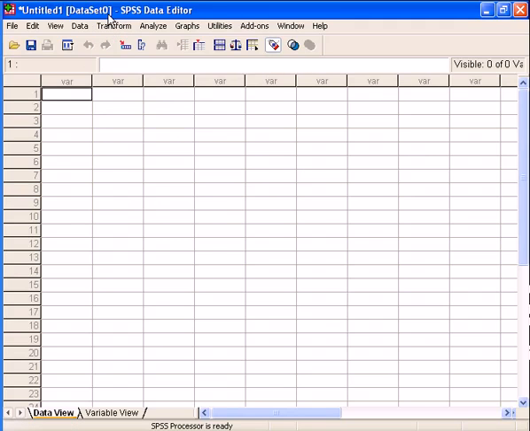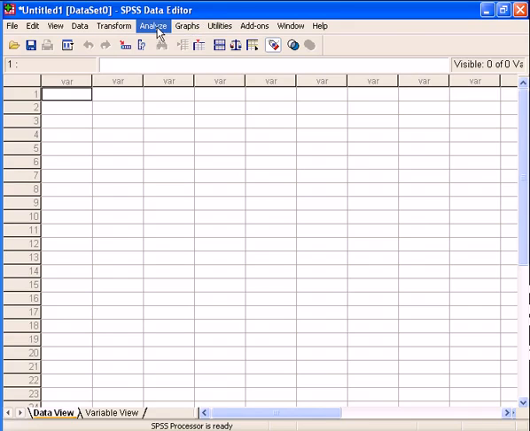Now, computing a variable means that you take given information in your data set and manipulate it in such a way that you create a new variable. Say, for example, you had two test scores which your cases had taken and gotten results on, and you wanted to create a new variable that was an average of those two test scores. You could do that with the compute variable command. Or if you wanted to recode variables, say you had a Likert scale measurement for some question and you wanted to recode it from a 5-point scale to a 3-point scale, you could do that within the recode command.